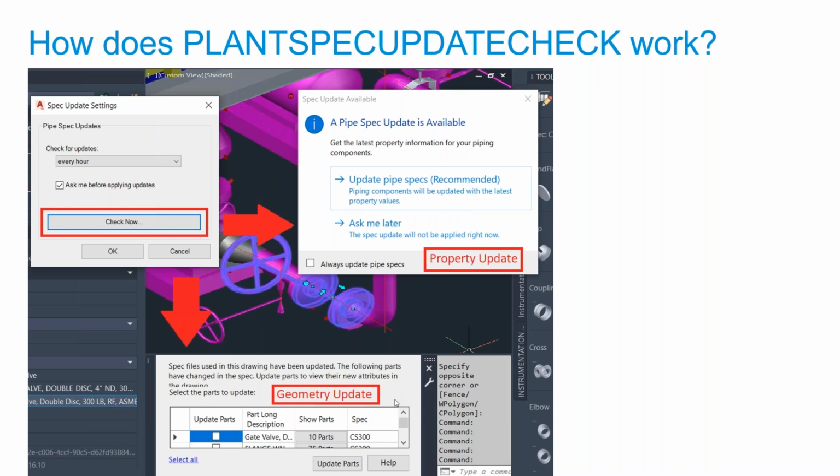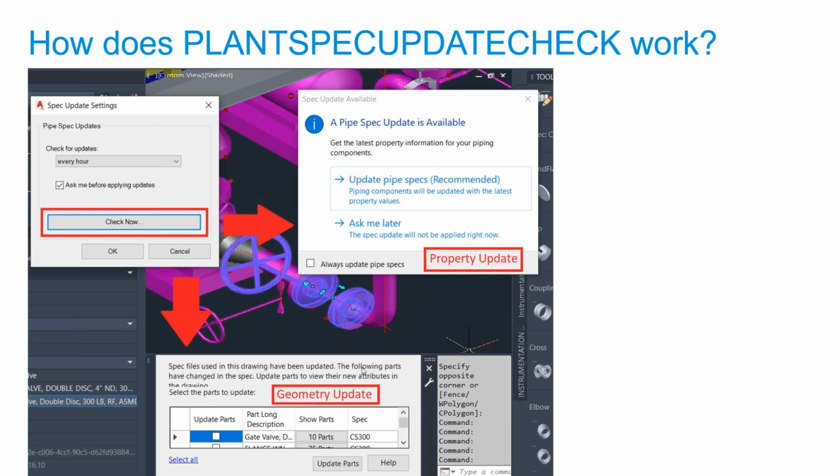well, you can jump through all the parts. Well, no, actually not. You see 10 parts in this first line, right? So if you click on this line, it will show you one of these parts. But if you have 10 parts, with this panel you cannot jump through all of them. But geometry update is critical, so things can change, and there might be some additional work to do if your valve is getting longer, for example.